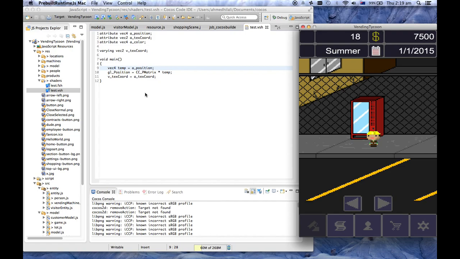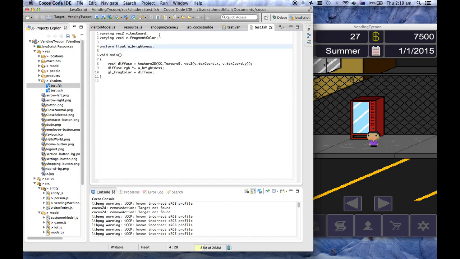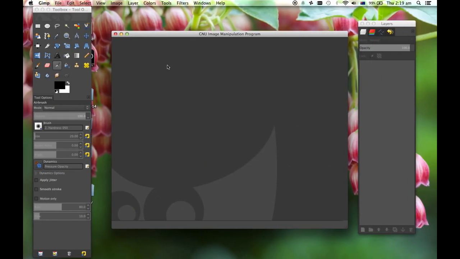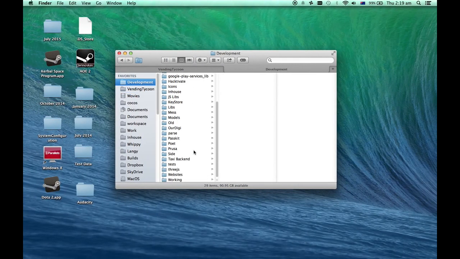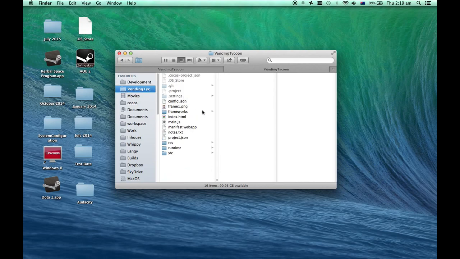Oh damn, I've actually got no idea how I would go about assigning another texture, CC texture 0. I think this is a job for the Sublime text.